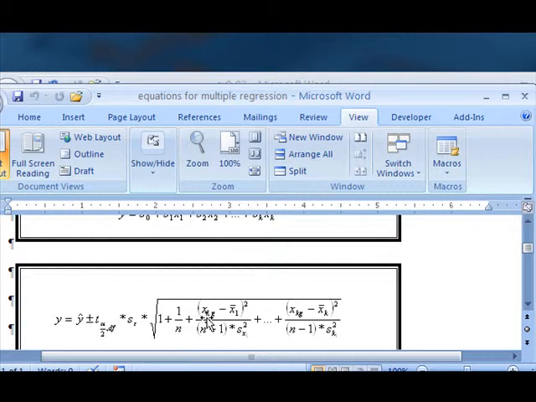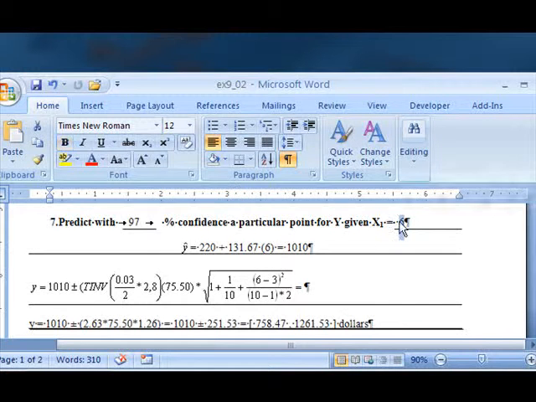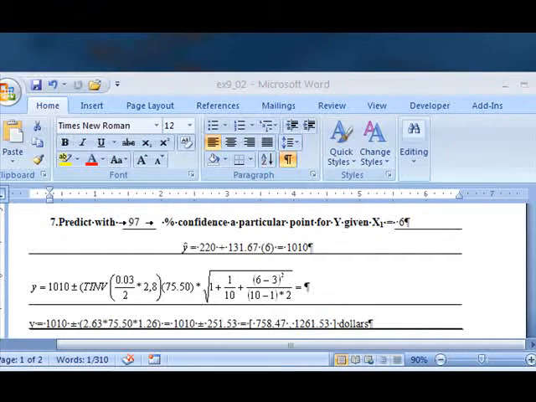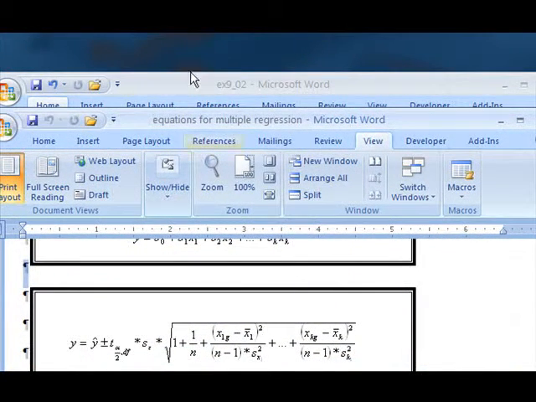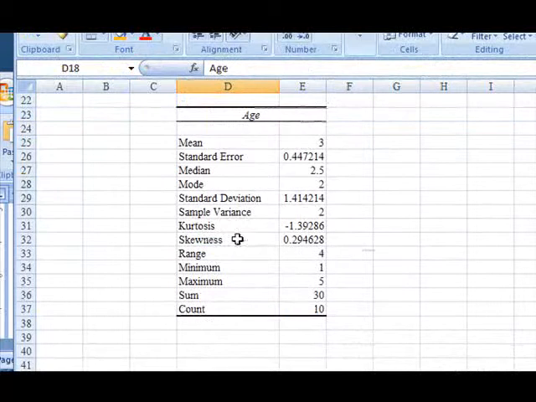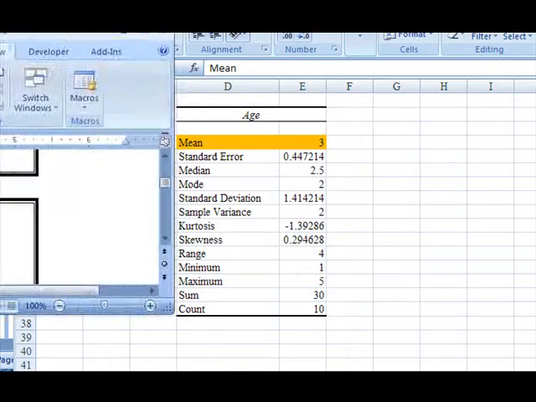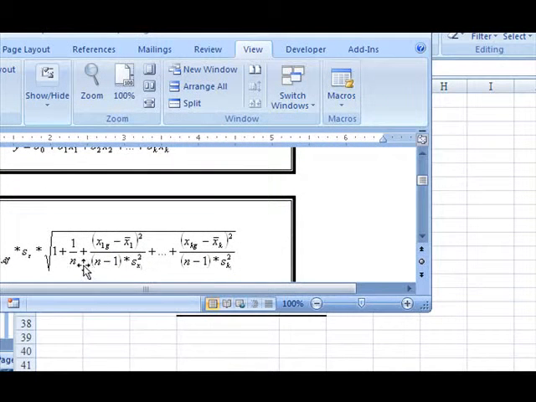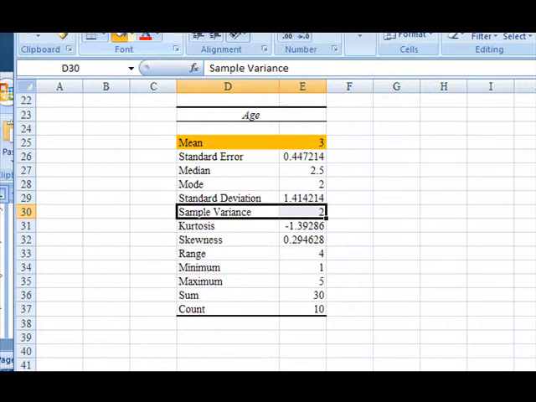Now it says x1g. x1g is the given value of x1, which is part of your question. In our case, x1g is 6. Then it says x bar 1. Remember that we computed the descriptive statistics for x. Well, that's where it comes in handy, because x bar 1 is going to be the average of x. And then it also says n, which we already know is 10, minus 1, times s squared of x1. S squared, remember, is the variance. So the variance of x1 equals 2.